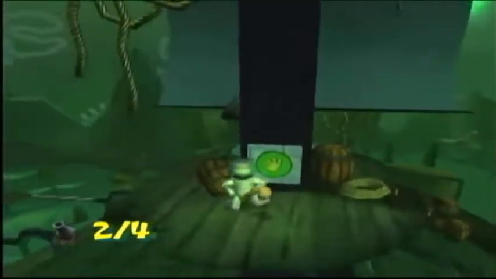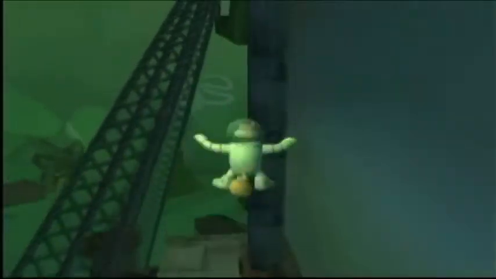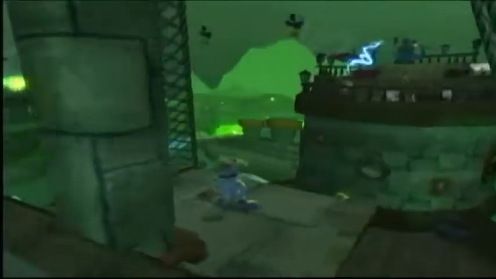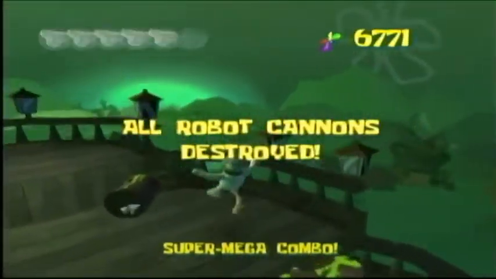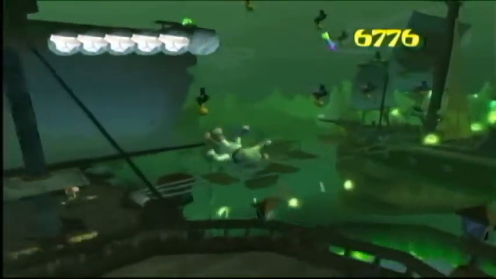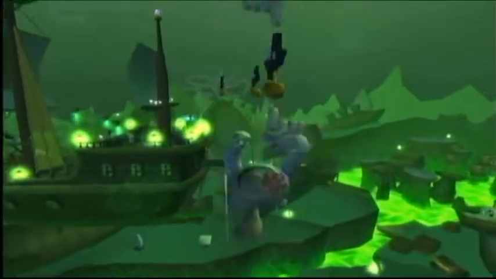Like, get this cannon ready right here. I can get all the way up here. Maybe to jump across, well, lasso across here. And now all the robot cannons are destroyed, so we can get the cannons ready to fire them.